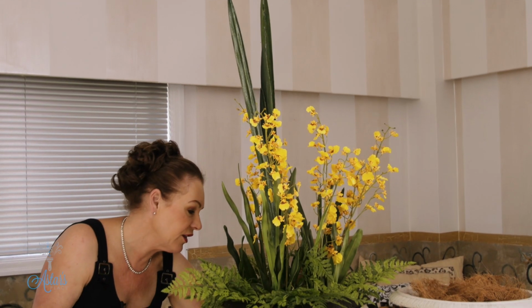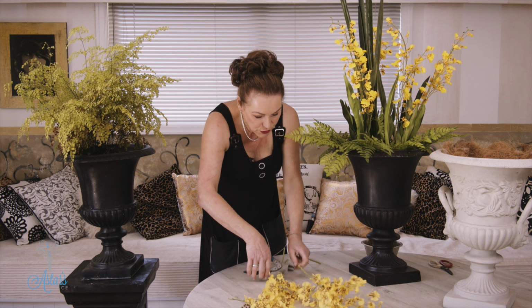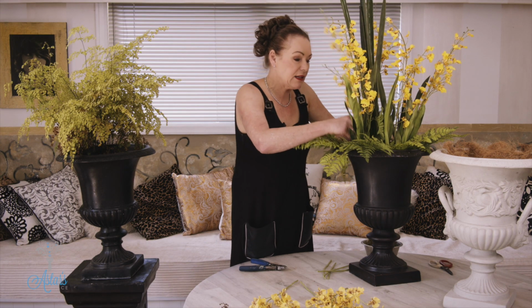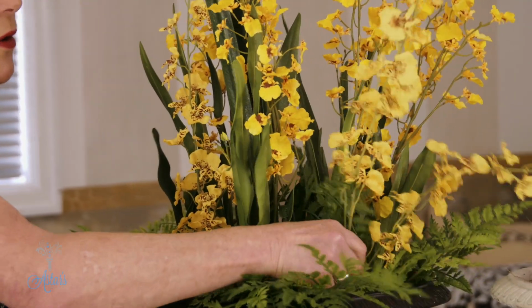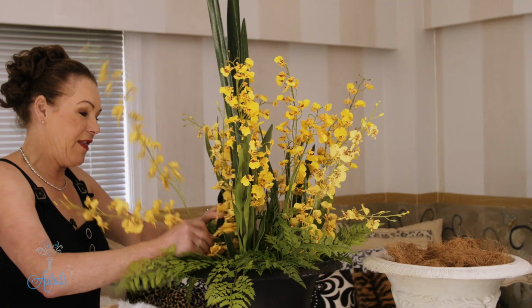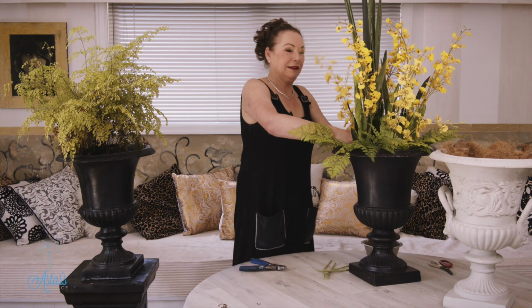And then the other thing that I like to do is get some single stems of whatever flower you're using, cut those down quite low, and then these are just going to be placed a little bit lower down into your design, like so, just to build it out a little bit more and to give it a little bit more flow and that absolutely lovely, almost growing appearance. Oh, there we go. Look at that. How easy was that? And now you've got a standalone design that will last and last and last.